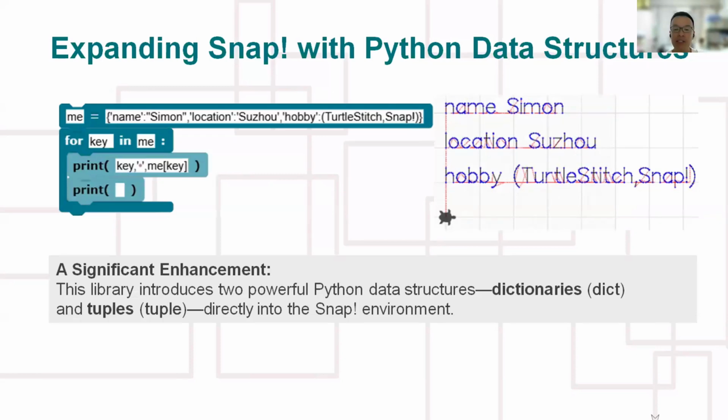This is some new feature, and we have new data structures introduced in TurtleStitch, the dictionary, and we can use it this way. You all know that.